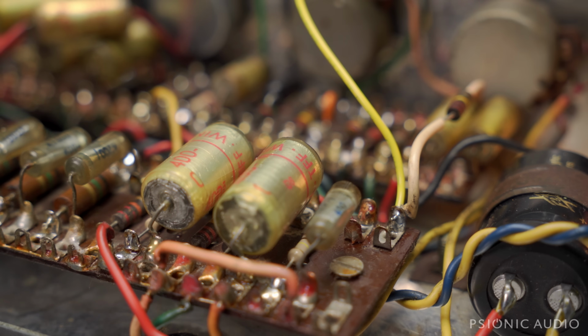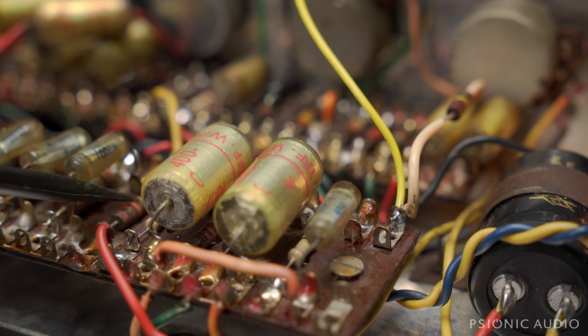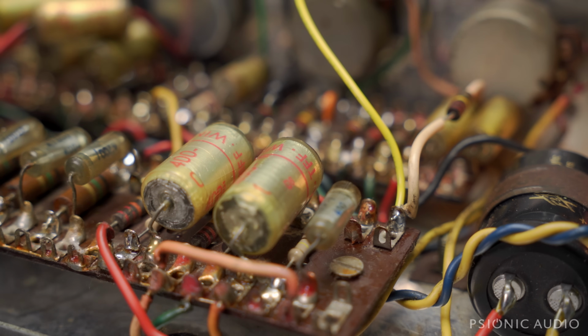I have gone through almost an entire roll of paper towels, just literally drenching everything in here with isopropyl and letting all the decades of nicotine and dirt and funk wash out. I mean, it was horrible. Really dark orange, dark brown soup pouring out of the amp. And again, you don't really notice it except that, hey, the chassis is shiny again. Hey, everything's clean. And cleanliness is next to toneliness.